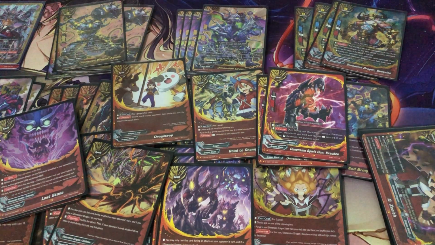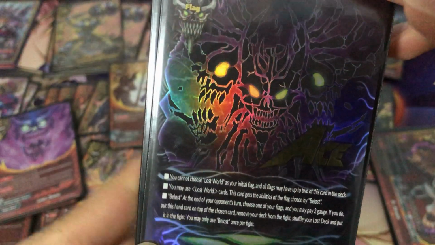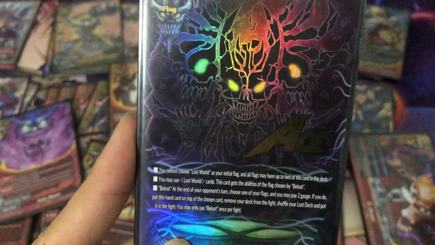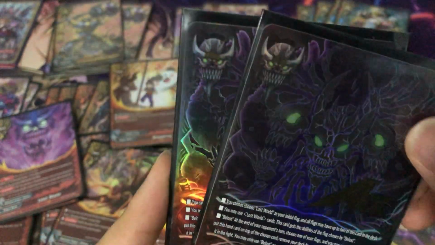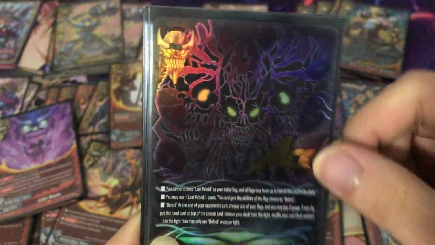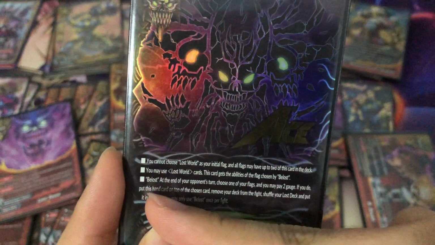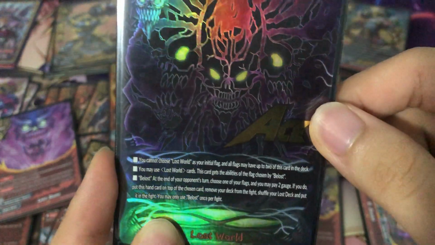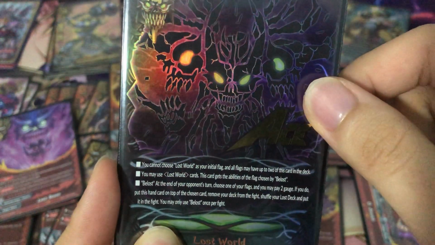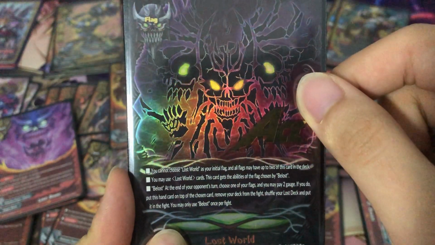And then of course the last 2 cards we play are the Lost World. You cannot choose Lost World as your initial flag because it's a special flag, and all decks can only have 2 copies of this flag. You may use Lost World cards when you have this flag activated, and then you have the ability Be Lost at the end of opponent's turn. Choose one of your flags and you may pay 2 gauge. If you do, put this hand card on top of the chosen card, remove your deck from the fight, and then shuffle your Lost World deck and put it into the fight.